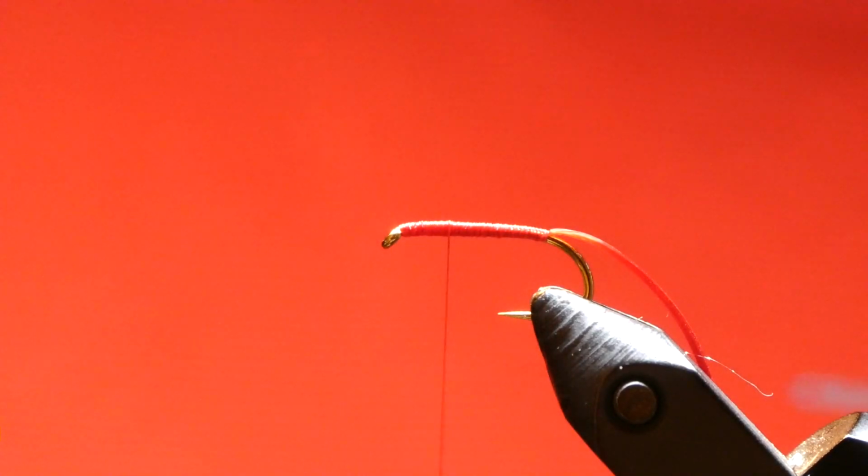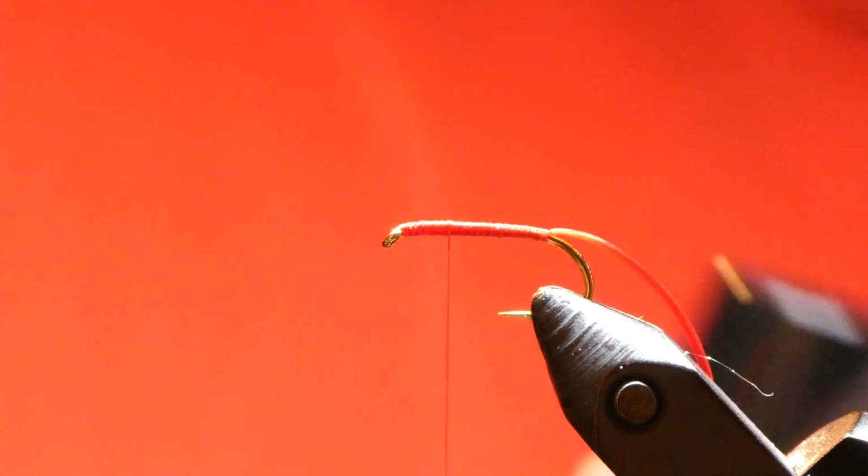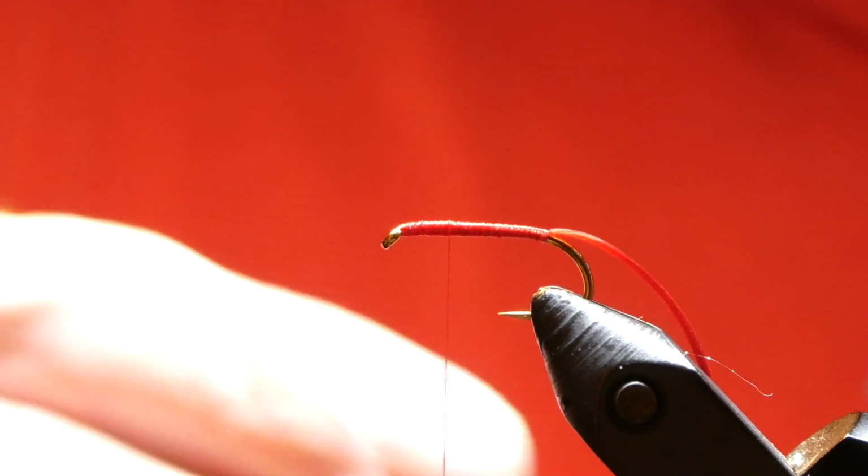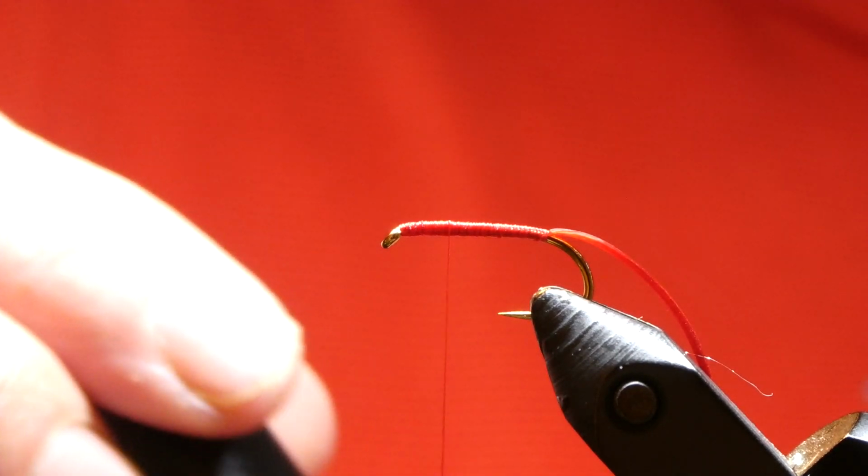And before we bring the Flexi floss up the body, I'm going to stick some Solaris resin on first. Don't need too much, because once you bring the rib up it kind of spreads itself. I'll do that. So pull this really tight and start ribbing the body. Open turns and gradually easing off the tension.